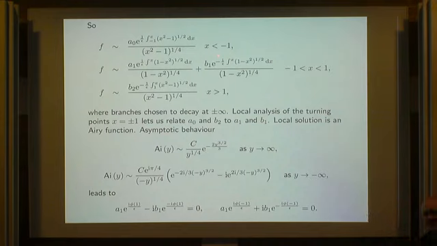So in principle, I started off with 6 arbitrary coefficients, so 2 coefficients in each region, and I've used the boundary conditions to get rid of 2 of those. So in order to finish the problem off, I've got to connect the A0 to the A1 and the B1 and the B2. And you do that by matching in this region near the turning point, so at x is minus 1 or x is plus 1, where the WKB approximation breaks down. So it's a sort of standard problem. The local behavior near those turning points is an Airy equation, so it's an Airy function.